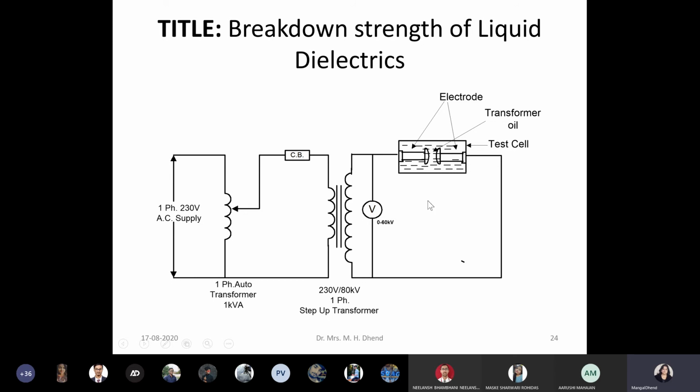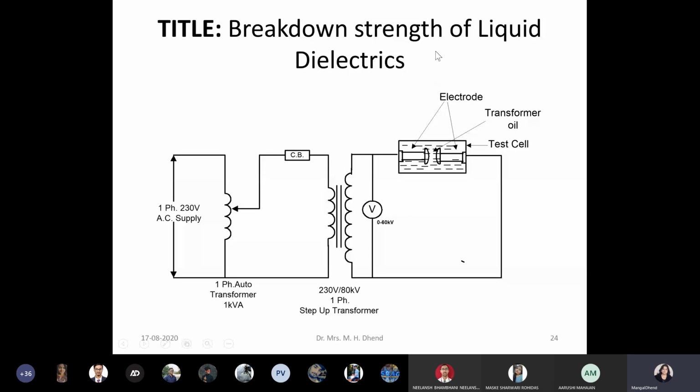In 3 of our 4 experiments, except tan delta, we are going to find out the dielectric strength of liquid, air and solid. So the similarity is much, only a little difference is there, and that you have to observe. What is the difference while testing air, liquid and solid? You have just written about solid, liquid, air. That was also my objective for framing the question. So I will go through your answers and understand how much you have understood. Again, I will clear the concept between solid, liquid and gaseous insulating materials. And then in the next lecture, we will start the details of how to test it.